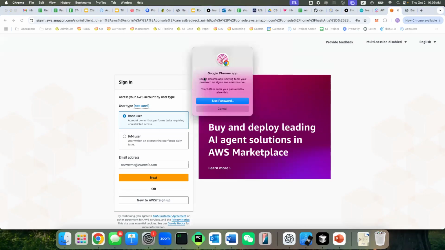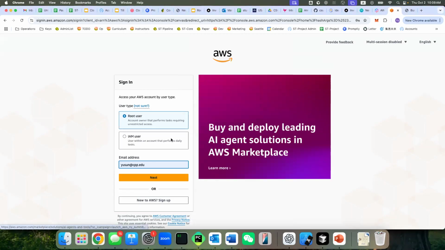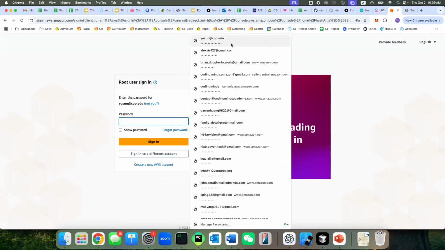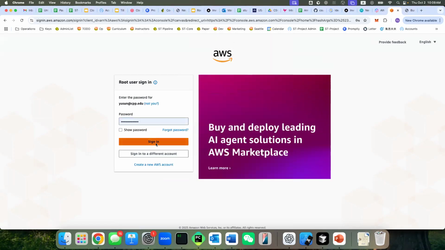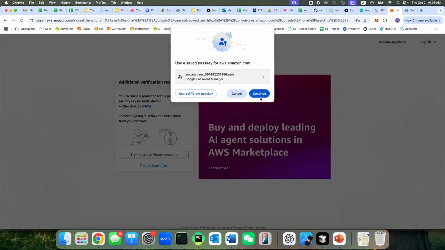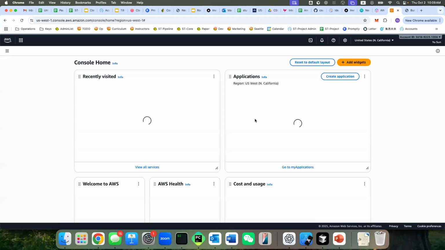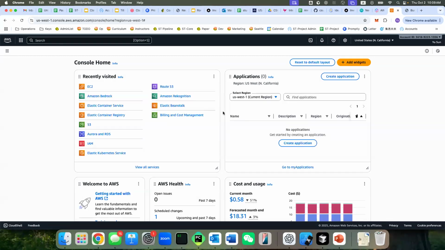In general, if this is a new account, they provide a free tier, so you pretty much don't have to pay too much, or anything, for this application, because all you need is just a small server. Okay, so you put in a credit card, but it's not going to charge you too much. If you already have an account, either use a different email or ask someone else to create an account. Okay, so once you log in, that is AWS.